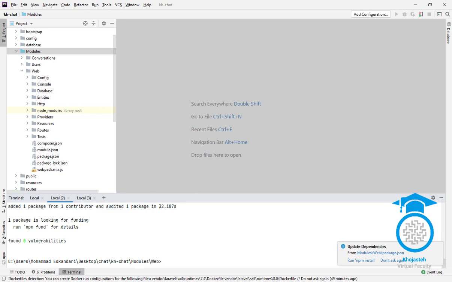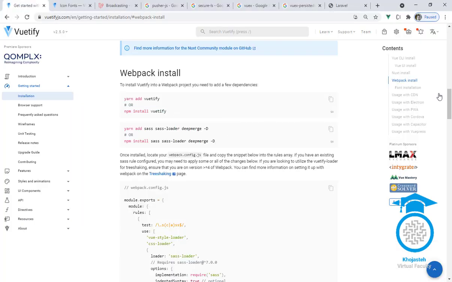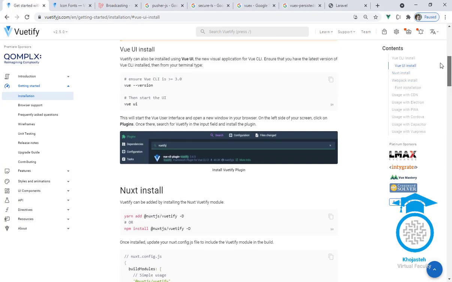Let's complete the installation by importing it into our project.